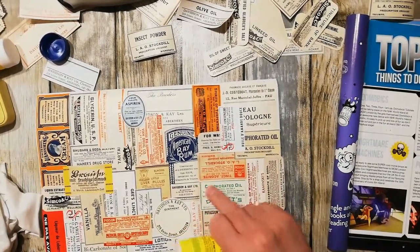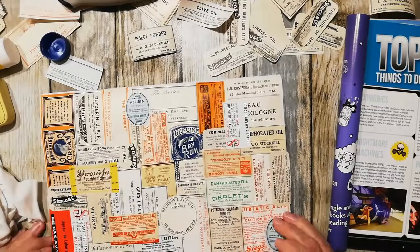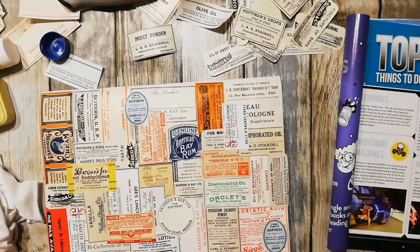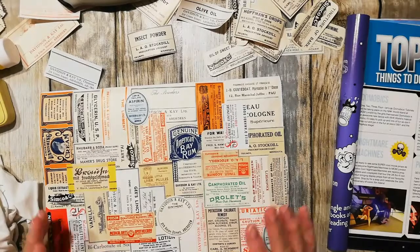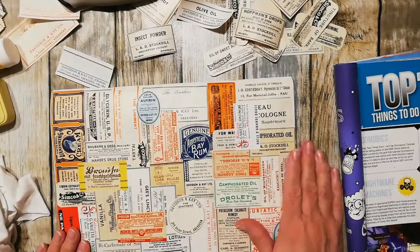I think this, because this is all in one place, like the lines are all together. I could do with a round one there, you see, but I don't have any more. What about chopping one in half? That looks like it goes underneath. No, that's not going to solve the problem, is it? That is not solving it. I think, for now, that will have to be it, because it's not the same as tickets. I've got such a large variety of tickets that it just isn't actually working the same as the ticket one, really.